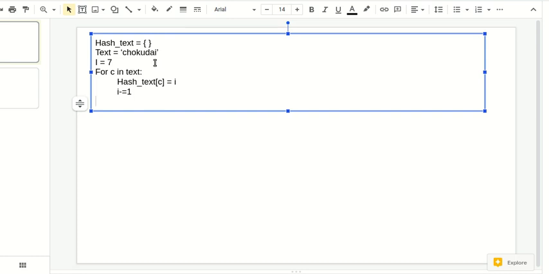The index of C will be 7, H will be... that way you can start from 0. I think that will be better. I plus equal to 1. Yeah, this is better, from 0 to 7. The index of C is 0, H is 1, and I is 7. This way we will get it. Good, hope you have understood it.